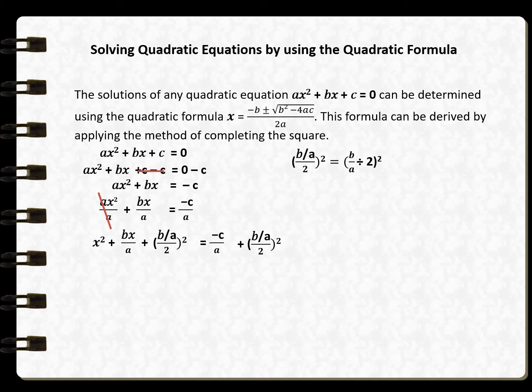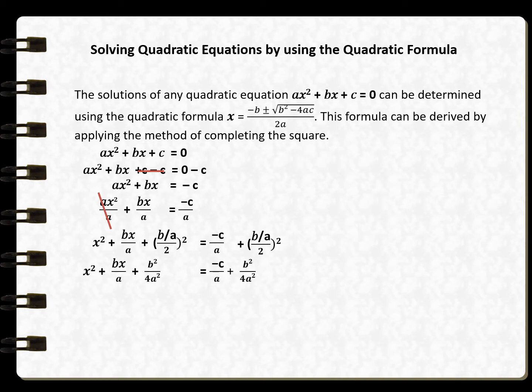So now we can divide it. b over a divided by 2 raised to 2. Mas madali siyang intindihin. So with this form, we can now get the reciprocal, b over a times 1/2. So kapag kinuha natin reciprocal ng 2, that is 1/2, and then change the operation of division into multiplication. So b over a times 1/2 gives us b over 2a raised to 2. Simplifying it gives us b squared over 4a squared. So, mas madali na siyang intindihin. So, baguhin na natin yung ating last term.